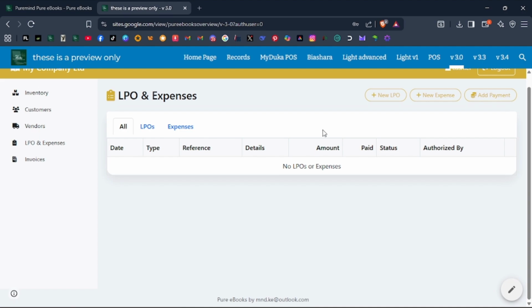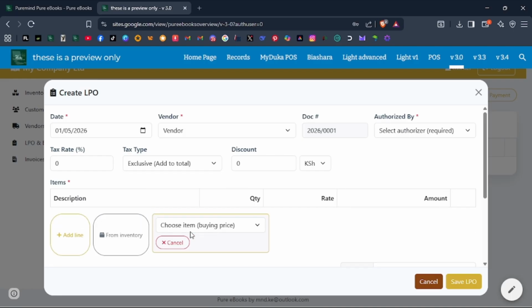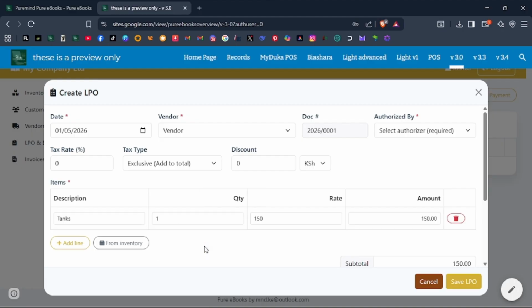You can create an LPO. Enter one, select from inventory, delete that line, and we select from inventory. Then let's select 1,000 of them.